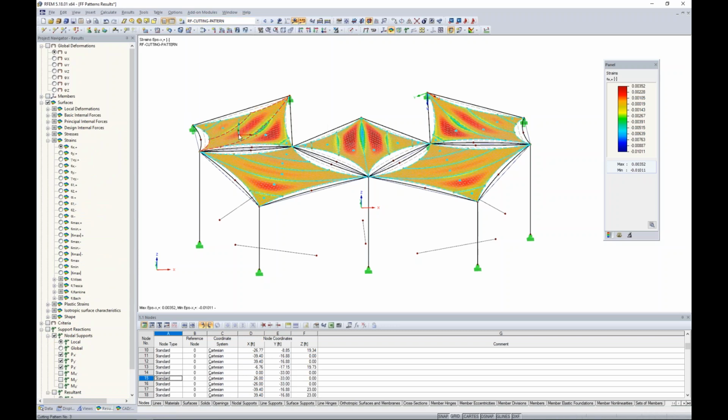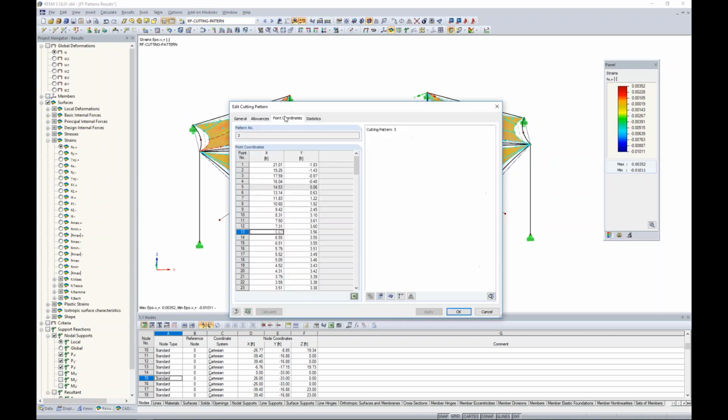And what you'll first notice is that for each cutting pattern, what would initially be presented to us here is our table format. So you can see that as I begin to scroll down through this table, this gives me the X and Y coordinate points along the entire boundary lines of this particular cutting pattern 3. We can display here our allowances that we've added in, as well as the FE mesh here. So this is the information you could export directly to Microsoft Excel if you'd like. It's also available to us in our main RFEM tables.